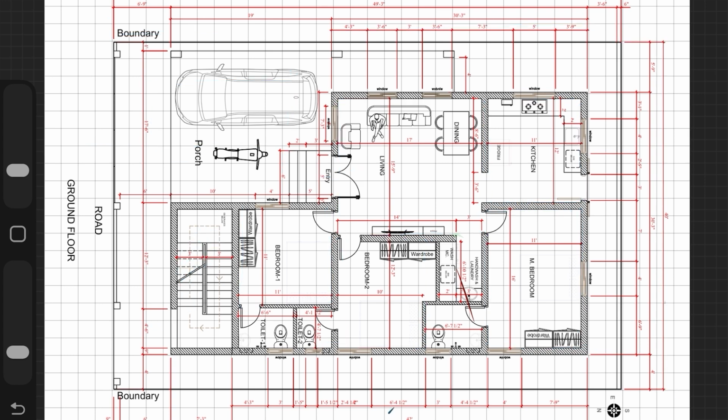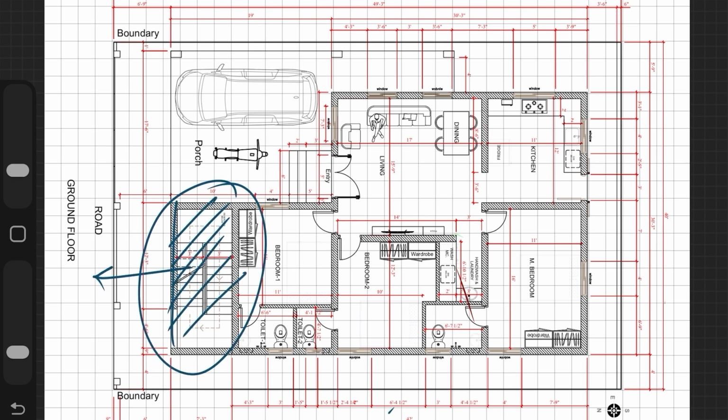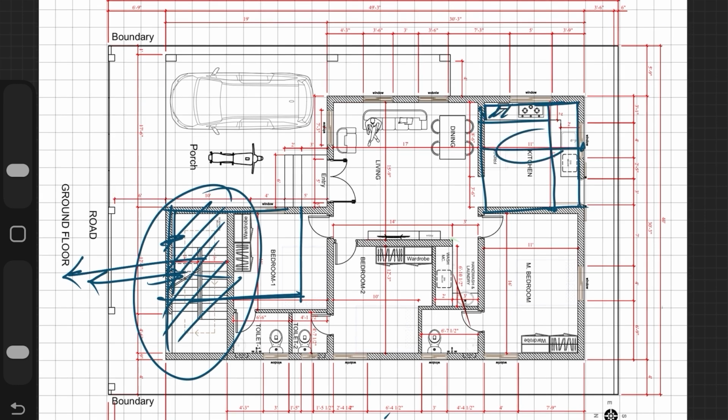Once I got this layout, the first thing that hit me was this staircase. It was coming right at the entry. Secondly, I would want to give a separate room over here which has a window facing the road, so it is going to be very useful. This kitchen size is decent. You can see it is 11 feet by 12 feet. When you design a kitchen, it's not about the size, it's about the platform that you are giving, and here it is only this platform, so I would like to fix this.